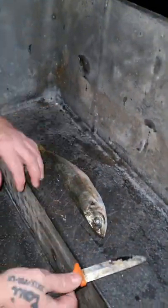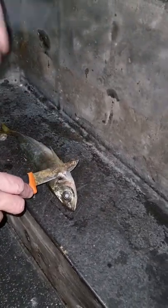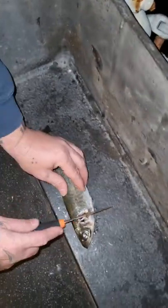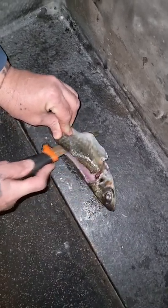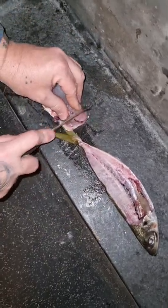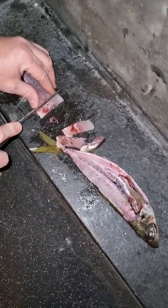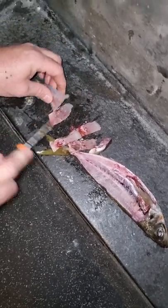So we're going to do, guys, you've probably seen it before, but for the newbies that are watching this, I'm just going to cut it like so. Is it on the fish? Yeah. All right, just gonna look for that above. No, like this, yeah. So I'm just gonna go down, turn the knife, straight down like that, get a nice fillet. And what I'm gonna do is I'm gonna do strips like this. 1, 2, 3, 4, 5, like that, etc.